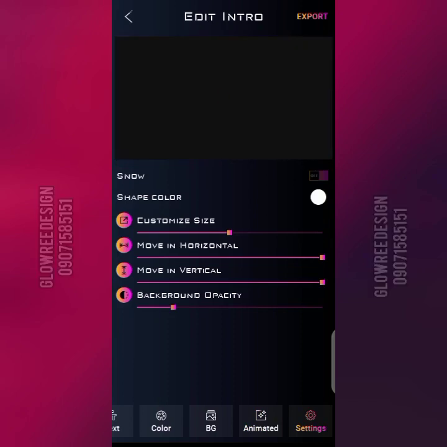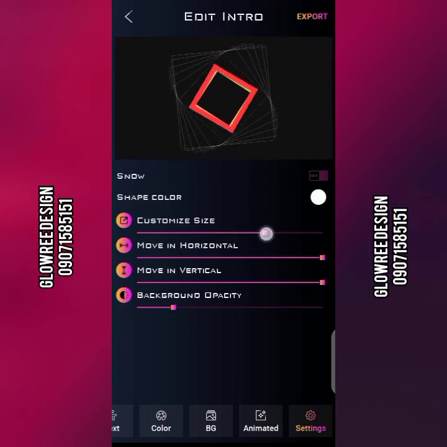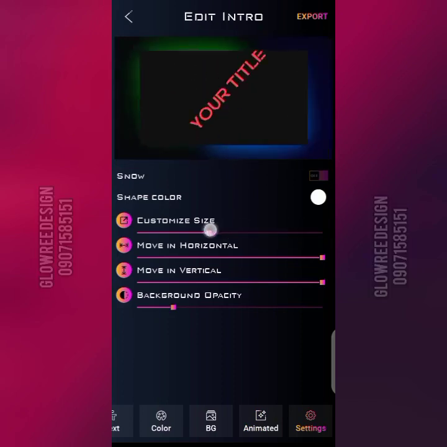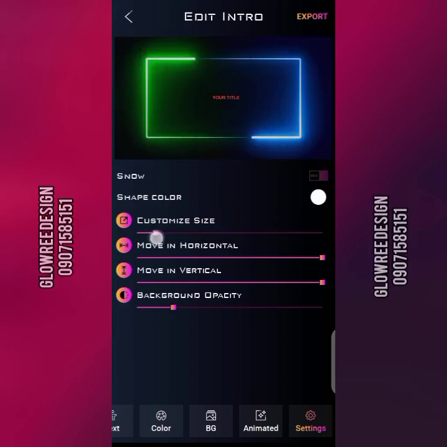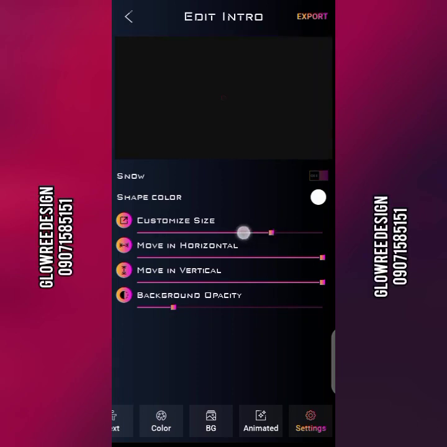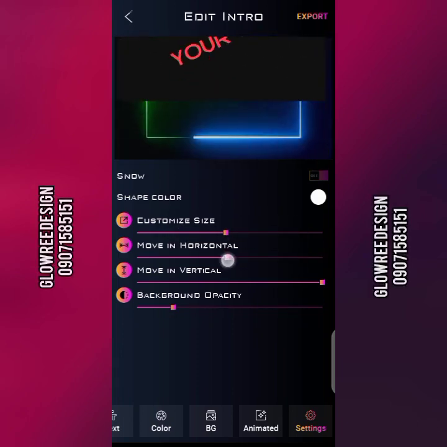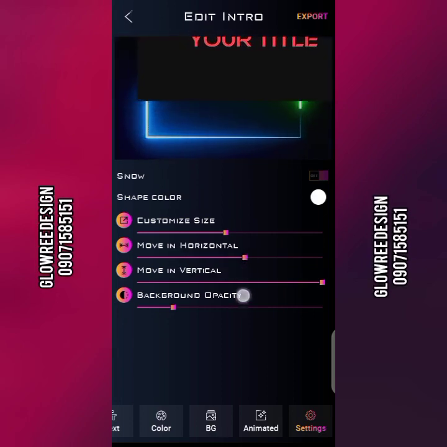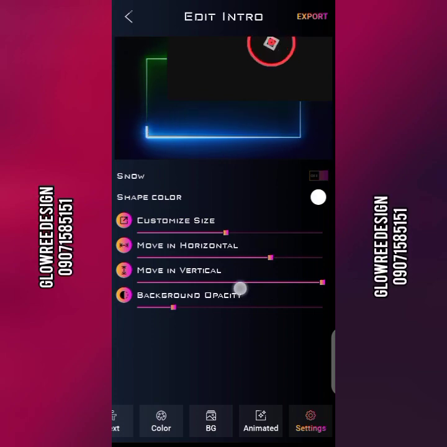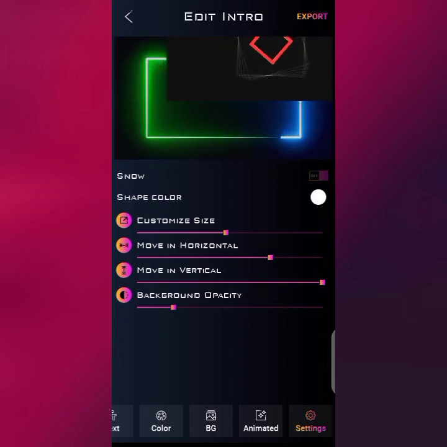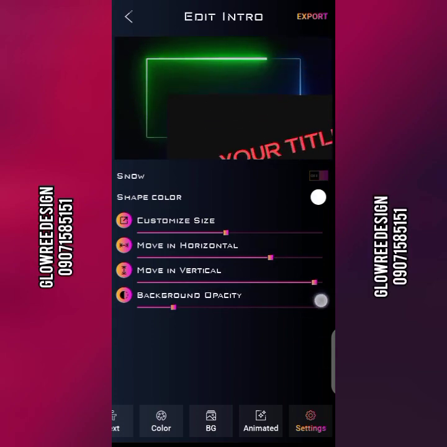So the settings: if you want to change the size of the shape in the intro, you can see the difference. The text size, the shape size, moving. If you want the animation to move horizontally, or you want it to move vertically.